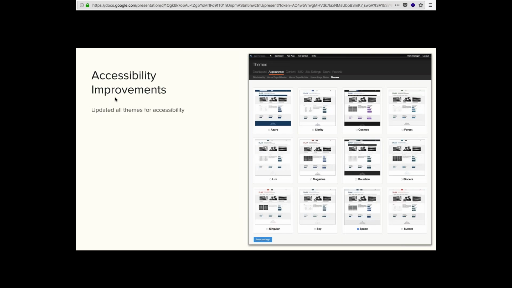We have several accessibility improvements throughout the platform, and we have 12 different design themes. So you can choose any one of these themes, and they are all switchable, so you can switch at any point. Each of these themes is designed with typographic principles in mind, and accessibility, readability and legibility in mind. So we've upgraded all of this under the hood for better accessibility throughout all these 12 themes.